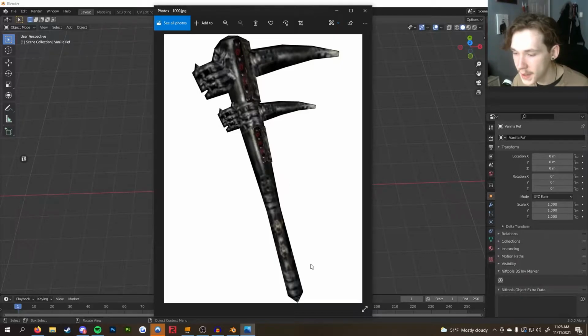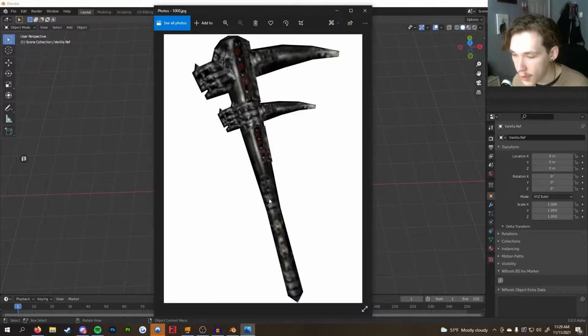And then the rest of this club is really, really easy. It's just a big cylinder up here. And then we're going to have to taper it off just a little bit to give it that roundness on top. And then it's going to taper down. And then once it hits about here, it's going to be a pretty constant width for the handle. And then it tapers a little bit right here. So we'll do that too, just a little bit.